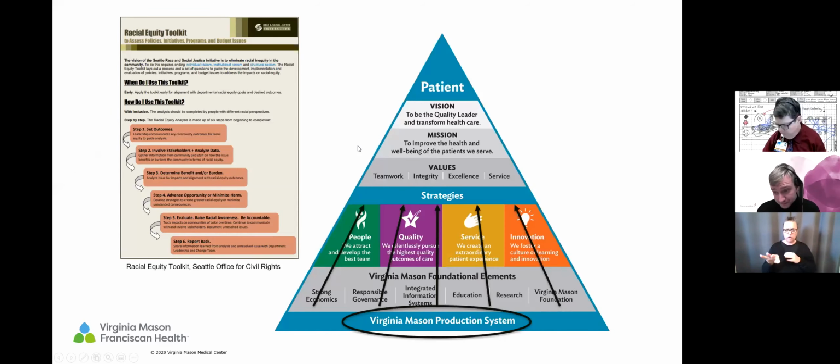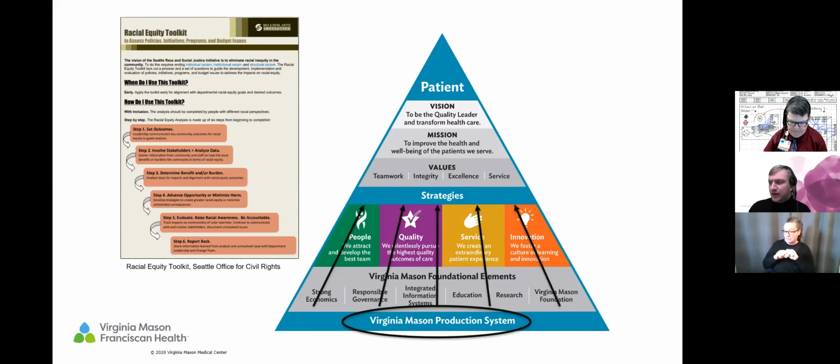A source of inspiration for us was something called the Racial Equity Toolkit, created by the Seattle Race and Social Justice Initiative. As a commissioner on the LGBTQ Commission, this is a tool that we're required to use when we think about initiatives we want to start. Hearing how this tool fosters an equity lens prompted us to ask whether we could steal that framework and apply it to our management system.